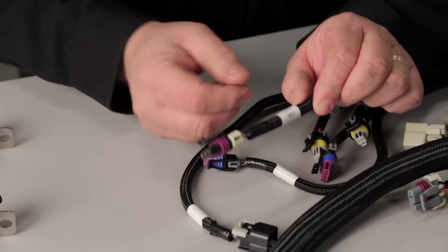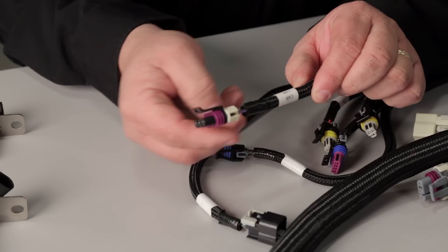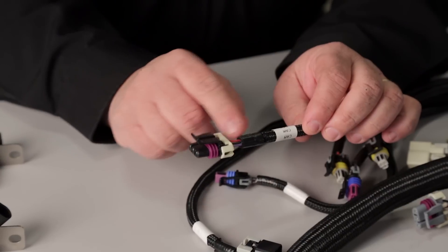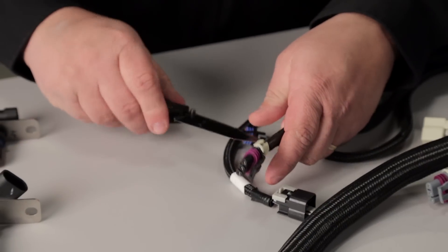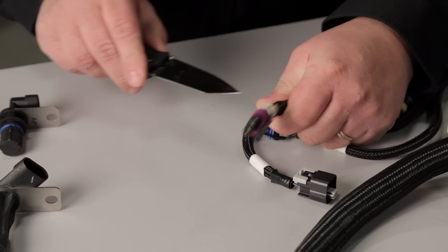The first thing you'll need to do is look at your harness and find the connector that is labeled CAM. You could work with the harness and try to modify it without removing the tape, but if you remove the tape it's going to give you a little extra wiggle room with the wires. So I would normally just take a knife and carefully remove the tape — being careful that you don't cut into the wires or the loom.